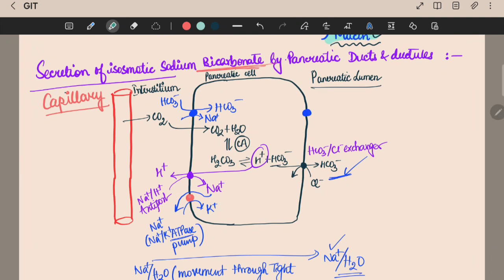That mainly the sodium potassium ATPase pump is present on the basolateral side, whereas the anion exchangers and all are mainly present on the luminal aspect. So this basic concept should be clear, so that in renal physiology, digestive physiology, wherever it comes, you actually understand the basic concept of how these productions and secretions are happening. So this part is very important and this should be very clear.